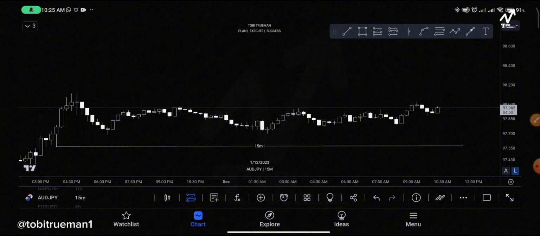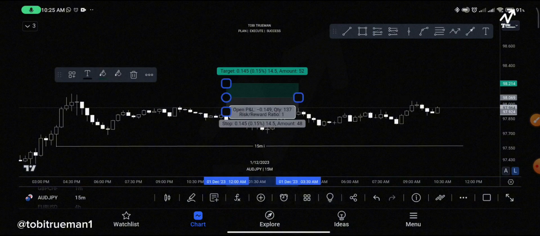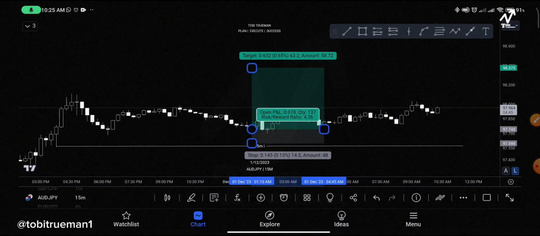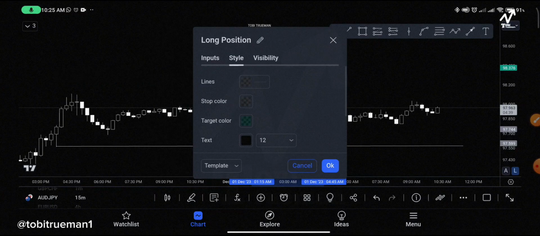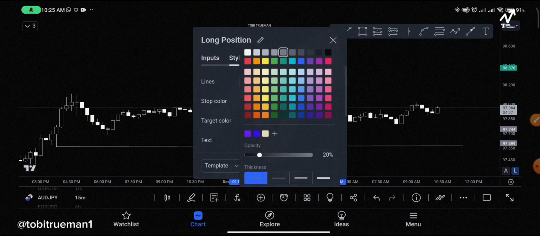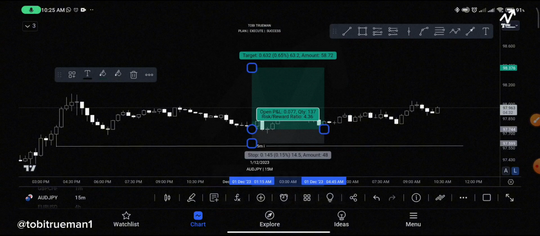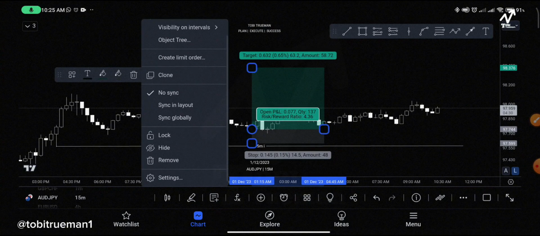Now let's go to this buying and selling tool. So this is for the buying tool. How do I customize it? It's just the same process, setting, then it will be showing red and green already, but this is how I customize my own, in case you want to use my own setting. That's why I'm showing it.